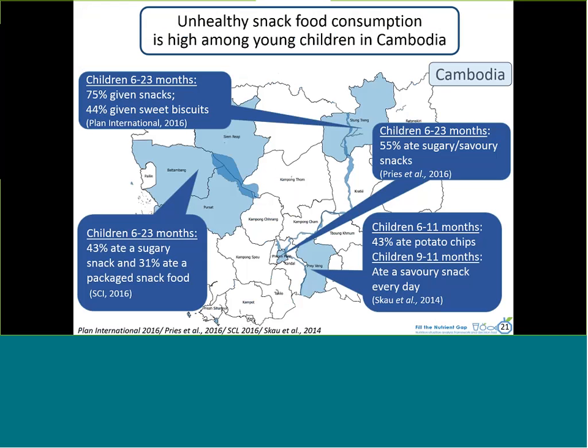Another thing that we found in many of the countries that we're working in is the rising issue of the double burden and an increasing snack culture. This is an example from Cambodia, where a lot of different studies have been conducted that found a lot of high snack food consumption. This diagram shows the different studies about just children under two and the percentage of them eating snack food. And we know if children under two are eating a lot of snack foods, it's highly likely that older children, school-aged children, and adolescents certainly are.